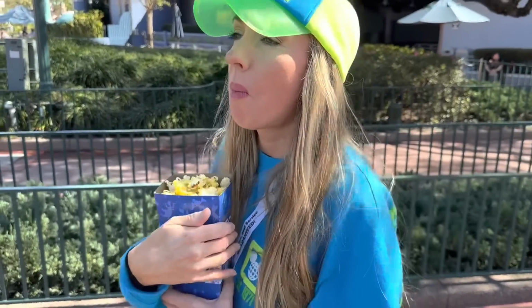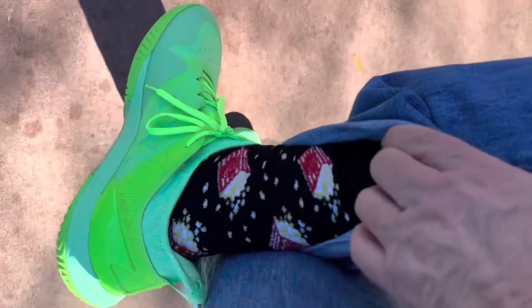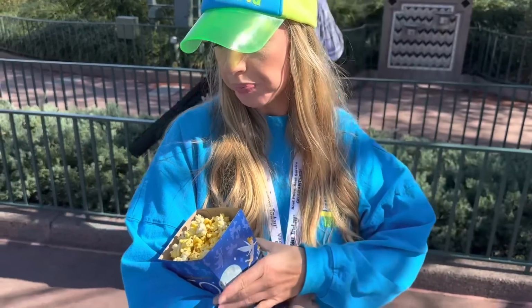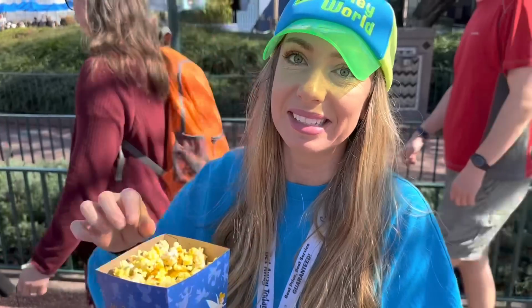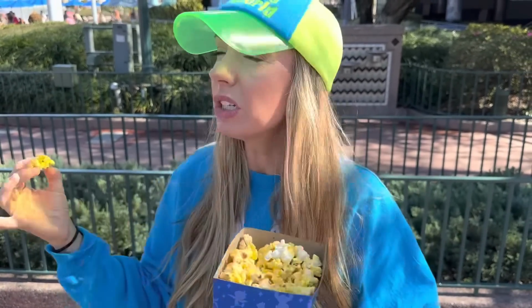Okay, she made us stop to get some popcorn. Busted. In fact, I have to show my socks because I knew that Amanda would do this. Popcorn socks in honor of Amanda's popcorn obsession. And this is what's interesting to me. I'm not sure if anybody would know this. Amanda says, oh, are you babying it? So good, you guys. Amanda says Hollywood Studios has the best popcorn. I like Hollywood Studios popcorn. It just feels popcorn-y too, right? Like the land just feels popcorn-y.